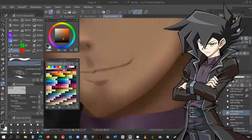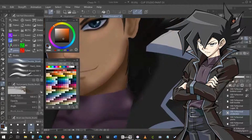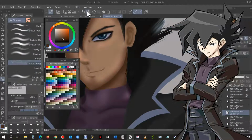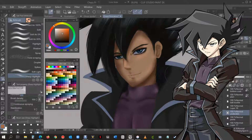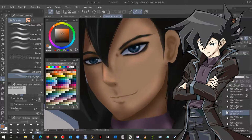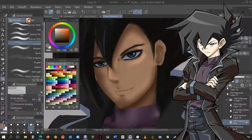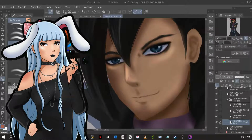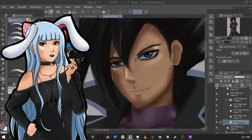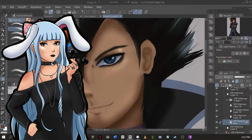I remembered I had tried using it to my advantage to see if maybe I could just get the anatomy right, and I did. The anatomy was good. The only problem was that I tried to take a cartoon version of something and turn it to realism when I don't know the basics of it. So when I went to Sakimi Chan's tutorials, she is a pro. She already knows what to do. She has all the brushes that she's made, all of them customized, and she just tells you literally step by step how she's doing it.